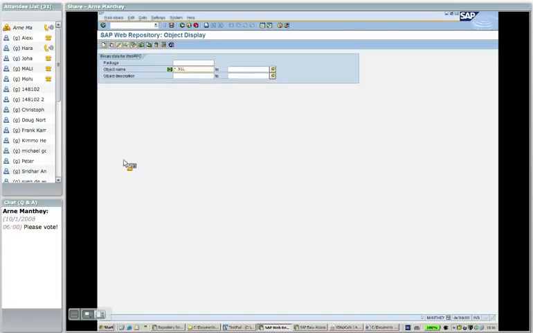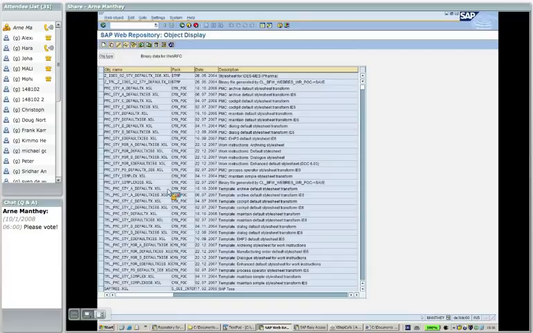And you see here under the package CMX_POC are all the standard style sheets, and also the CSS styles and all the rest located. So if you want to have a look into them, you just need to select one. You can download them and then have a look at the details.